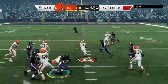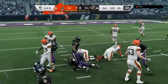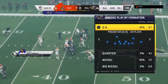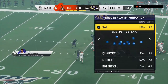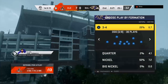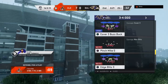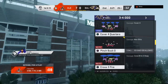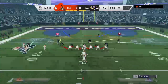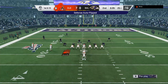On the carry, it's Chubb. And they're able to get this one past the 30 down to the 25. Just what the Browns needed there. Good for a gain of 17. The Browns opted not to pick a running back with their first two selections at number 1 and 4 in the first round. But they circled back in the second round and got a really good one in Nick Chubb out of Georgia. Broke off a nice run there, and that's where he's good. Good vision, able to see where the hole is, and make nice gains each time he touches the ball.